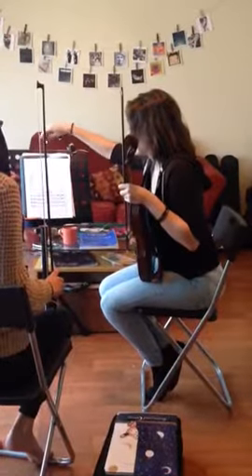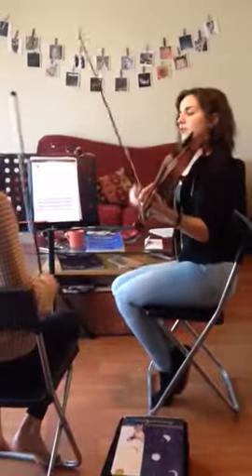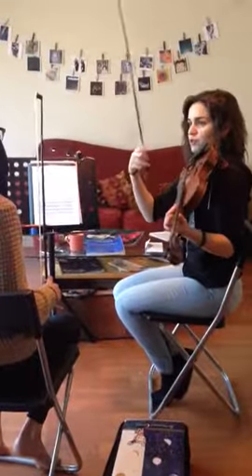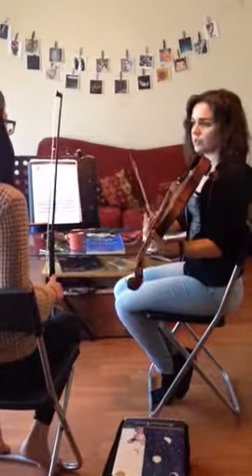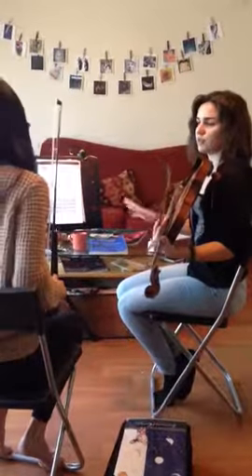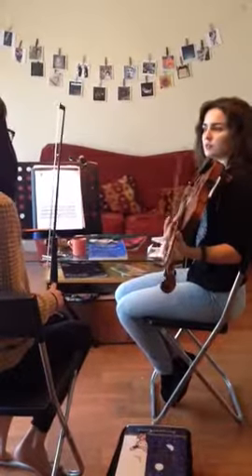Alright, so let's go ahead and try that nice and slow. What you're going to do mostly is try to get the expression mostly out of your bow. And then do rely on vibrato for the really long notes, but the short notes, don't even worry about it. Quarter notes, vibrato; everything else, just try to keep it in tune.